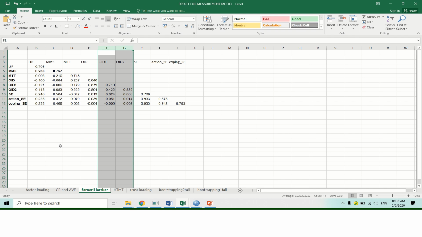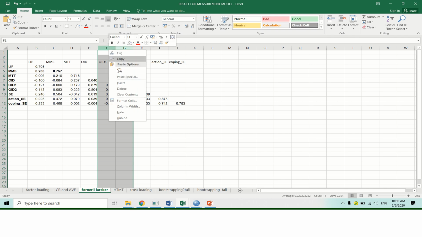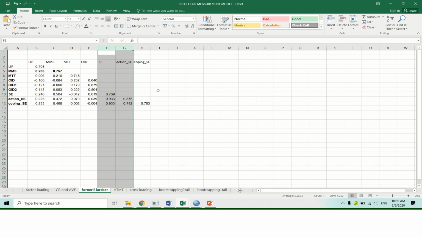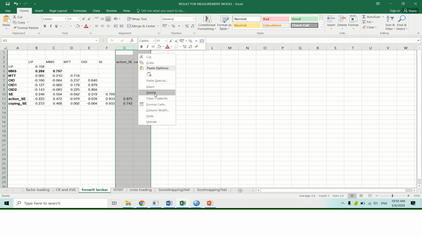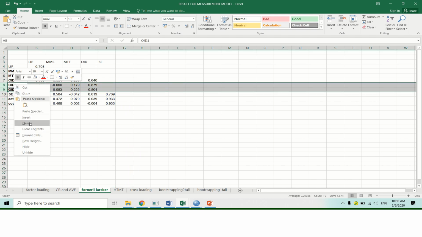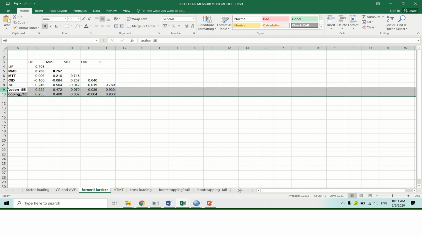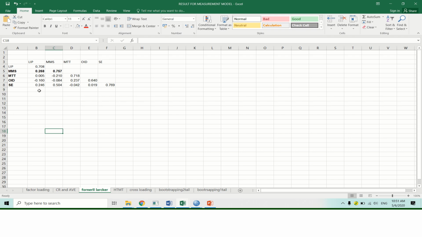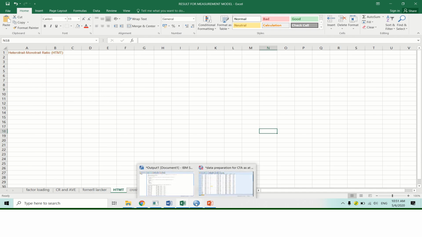Okay, but some of the scholars say only measure the first order construct. So it's up to you which one you want to use. In my case, I prefer to take my own model, where I only consider the first order construct. So for the second order, I delete it. I have 5 items here, 1, 2, 3, 4, 5. You can see that here the 0 point. Everything is okay.